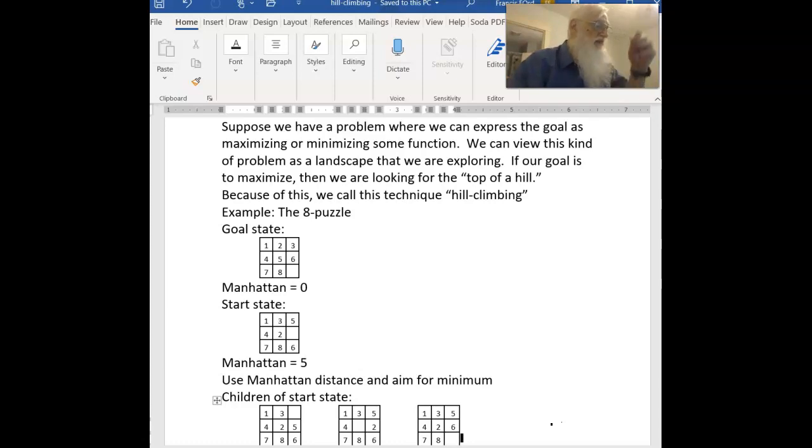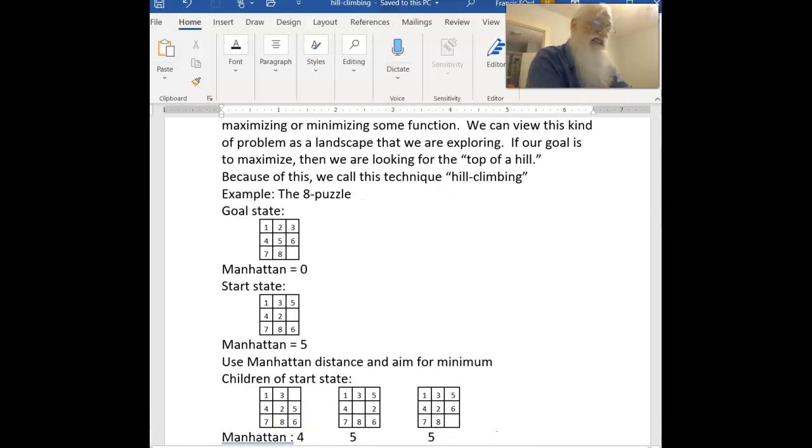The 2 to the right, or we can move the 6 up. Now I'm going to try to define the Manhattan distance for each of these. Here I have 1 to get it to there. The 4 is okay. 2 I have 1. That's 2 so far. 5 I have 1. That's 3. 6 I have 1. So that's 4. And I actually have them below here, so let me just, that one's 4. If you look at the other 2, they're both going to turn out to be 5.